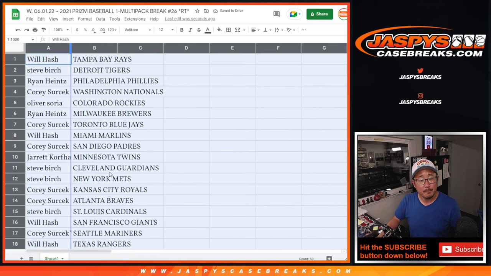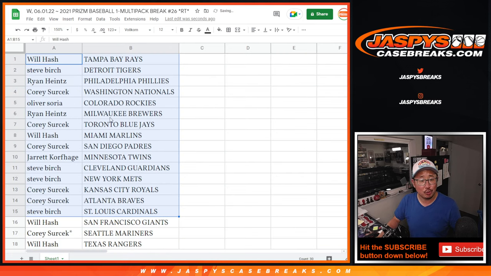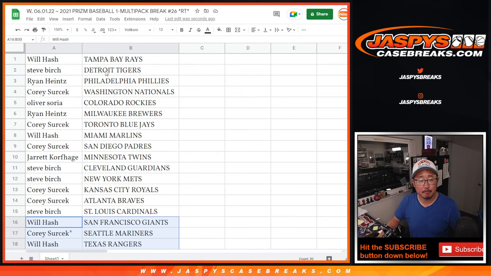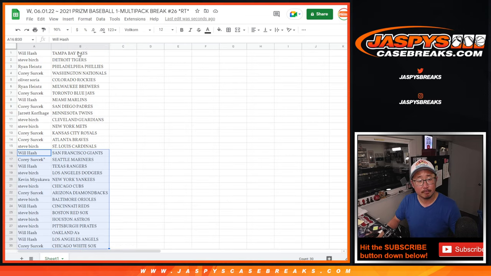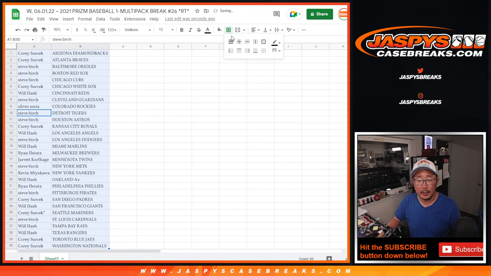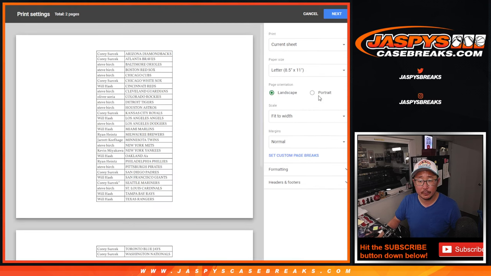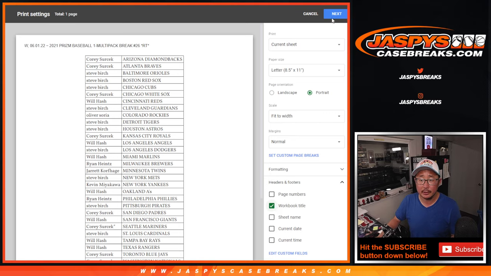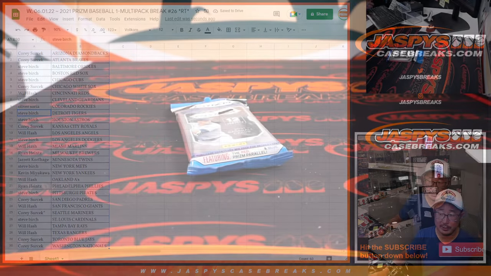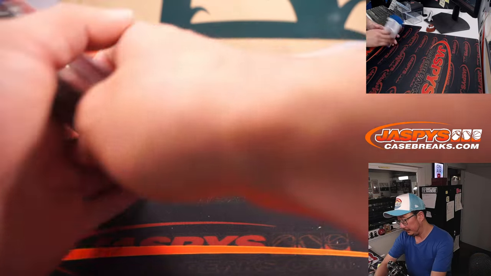All right, here's the first part of the list here. No trade windows, but there's the first half of the list right there. Here's the second half right here. And let's print this out. Let's see what's in the pack. And we'll see who gets teams in the next video, which is Flawless.